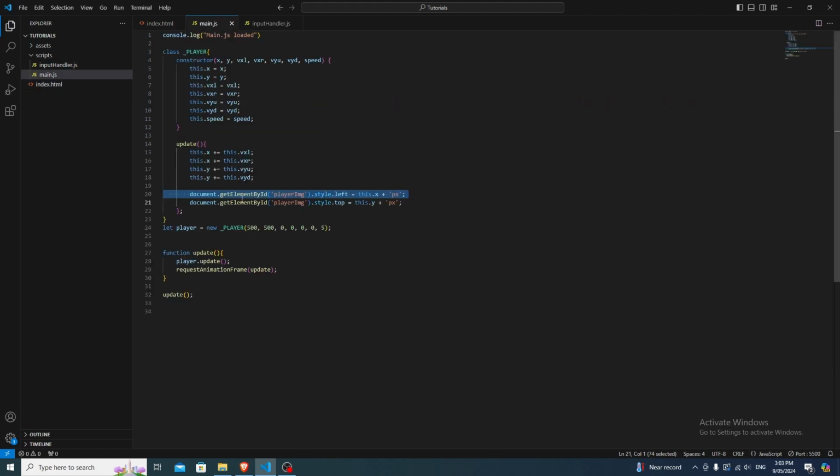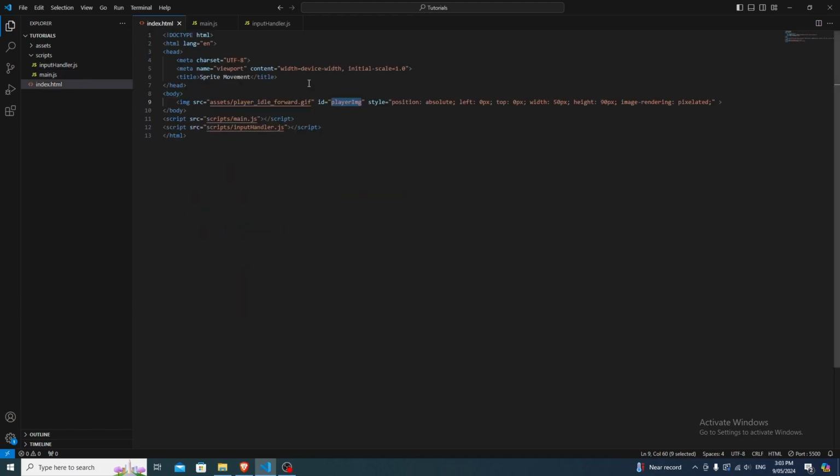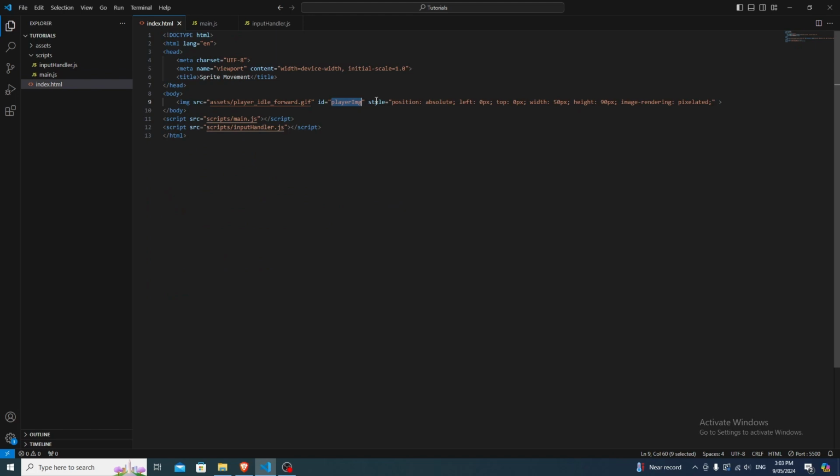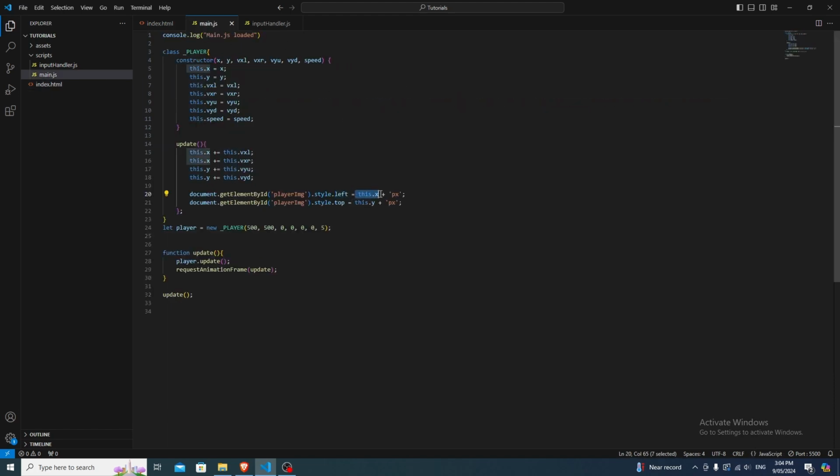So we want to go get the element by the ID, which is playerImage, as in here. And now we want to change the style, which is this right here. And we want to access the left position, which is this right here. And we want to set it to our x-axis position on our class, which is right here.